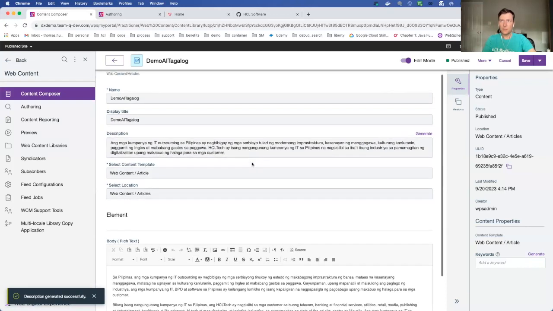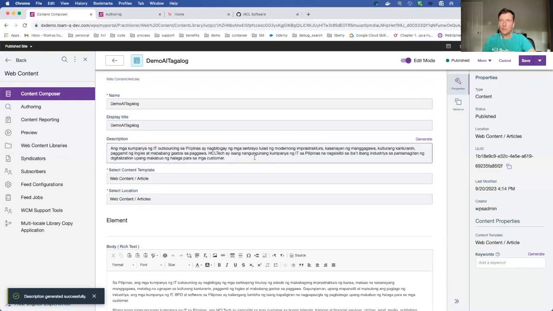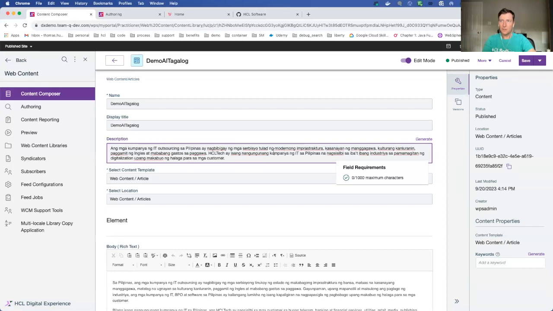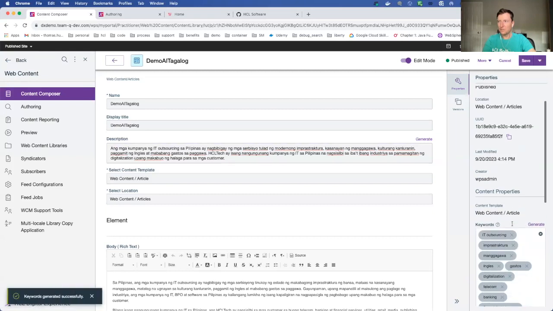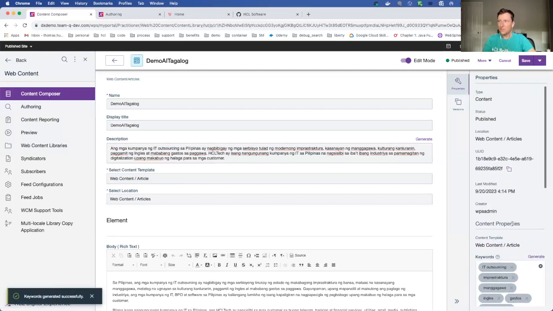Here it generated the summary for us, actually in Tagalog as well. I had our Manila team help us find out, and it is a fairly good description as well. We can also generate some keywords. And that's a little bit for AI in Content Composer.